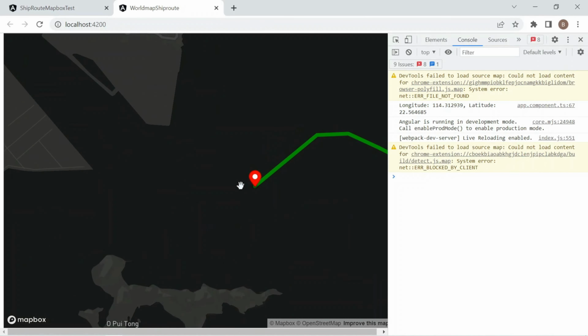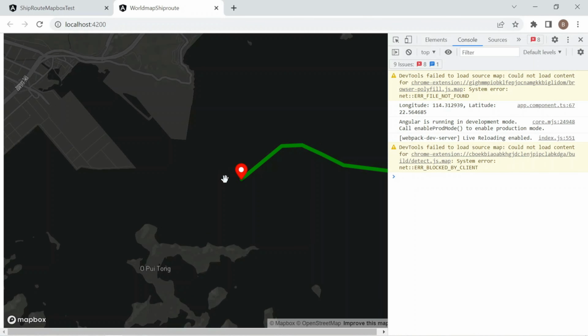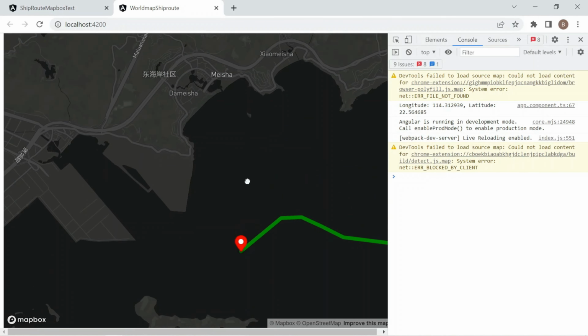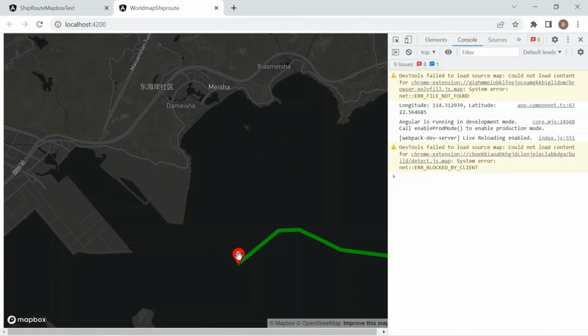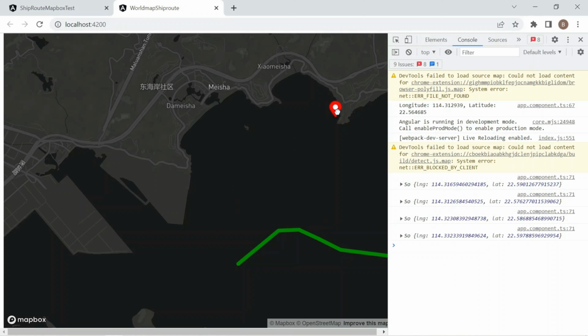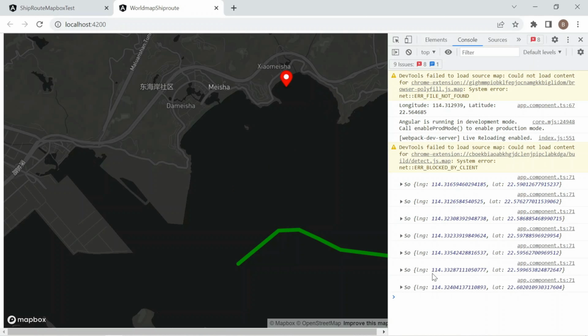Now it will start from the sea. I have to add some more route to reach that port. So I can directly check or navigate that coordinate location. Here it's printing and I will add it in our code.